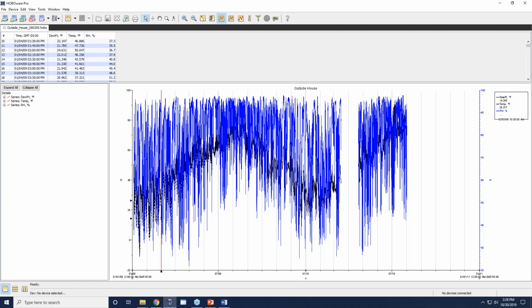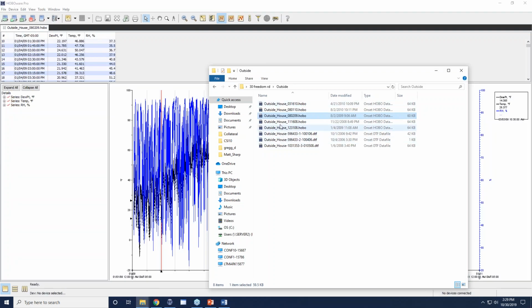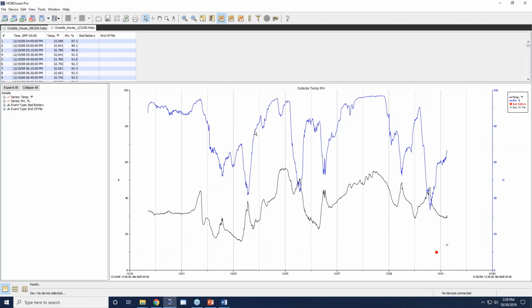Scott, do you want to show the copy and paste function just so people can see? Yeah, definitely. Let's see here. We'll go ahead and do that just so y'all can see that that can happen as well. The best way to go about that is to actually open up that additional file. So we'll just grab any one of these, and we'll try this one. All I'm doing is double clicking. I'm going to just plot the temp and RH. And now we have that data set there.